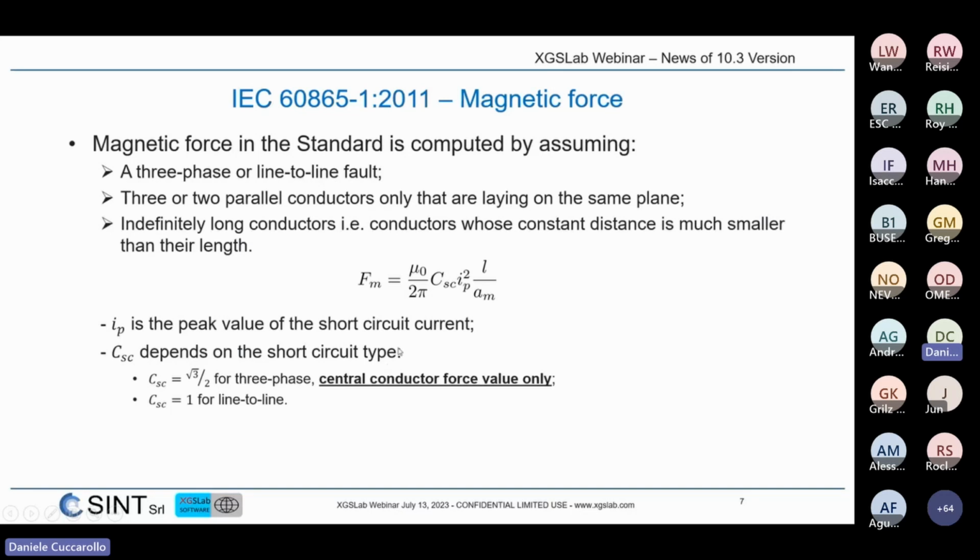Specifically, this factor has one value in case of a three-phase fault and refers to the central conductor only. In case of a line-to-line fault, the value is different and is symmetric for the two faulted conductors.